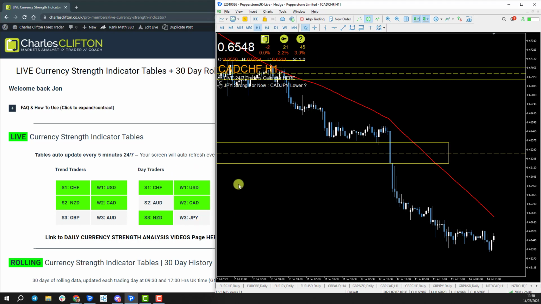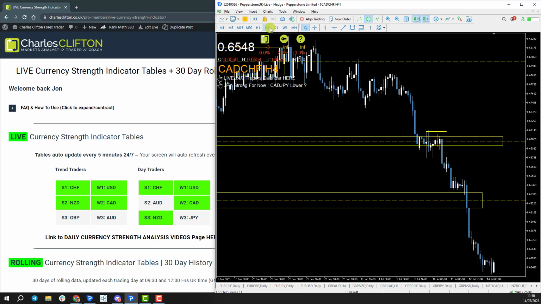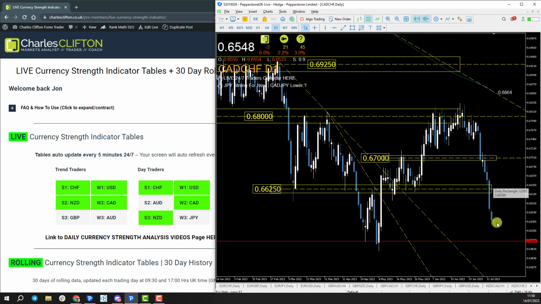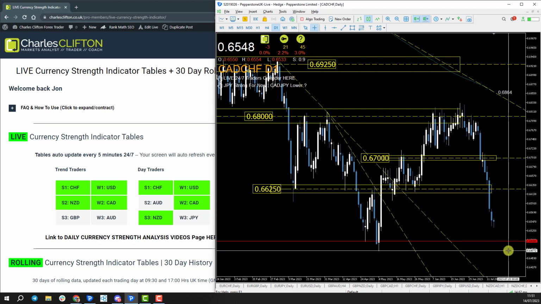Now we still have some options here, and I'm looking for another entry into this market, because the breakdown of this support has potentially opened up a move down to the next area of lows, near that 0.65 handle. So I'm looking to see if price could target that area. There are a couple of different options, because price has moved such a long way on this daily chart. I would maybe expect a daily chart pullback, which could bring us into the 66.25 lows for a short opportunity.